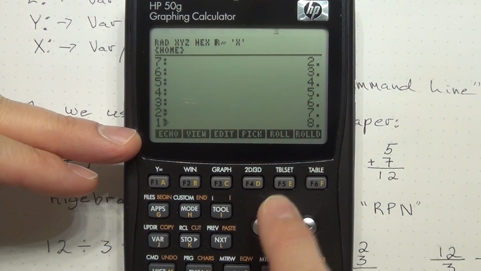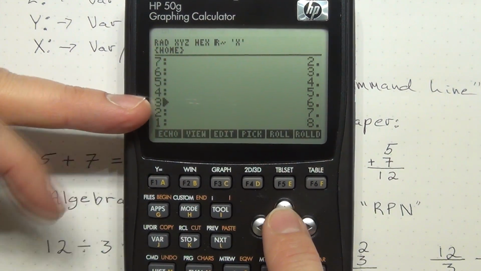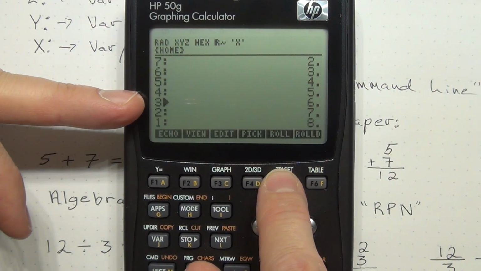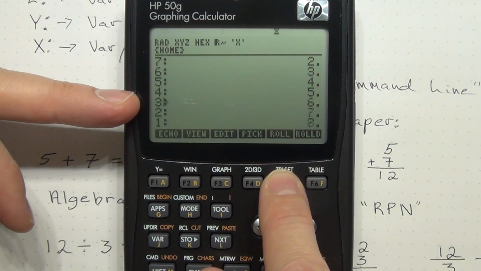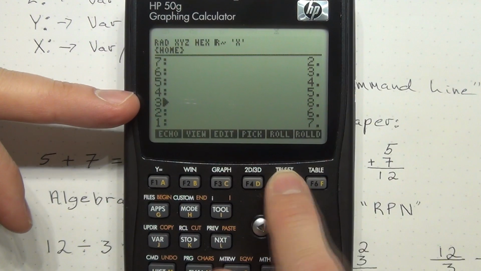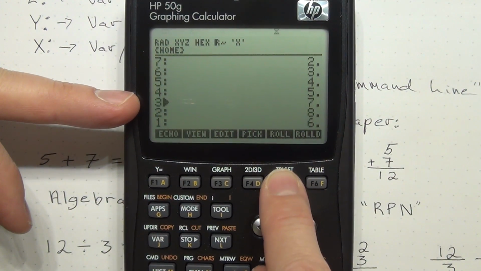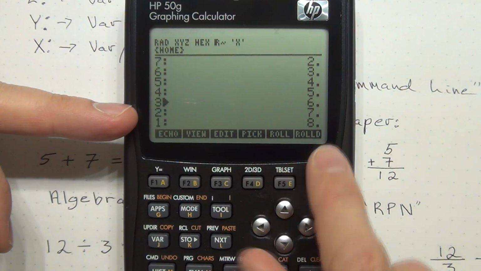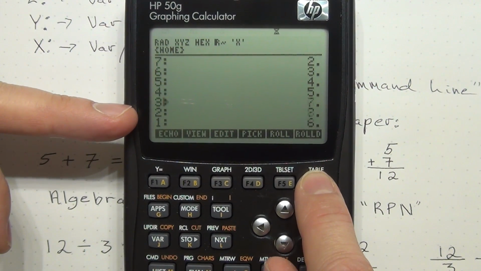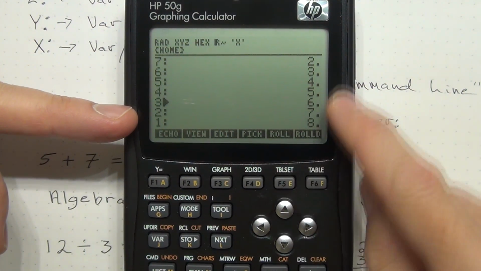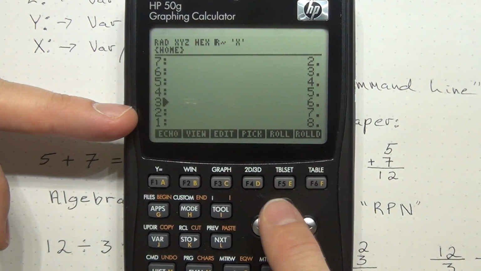We come back and if I place the pointer over here and I then pick the roll option, like we had on the 15C, you'll see that the numbers below that will roll around. Okay, so they are rolling up. You can see them progressively going up, and then you've got roll down where they'll roll down. So that's how you can roll through and change the order of the numbers in the stack.